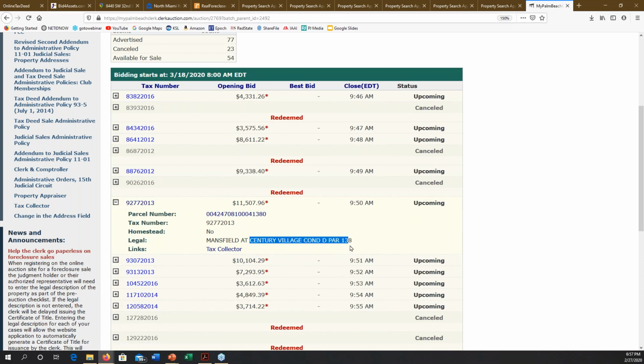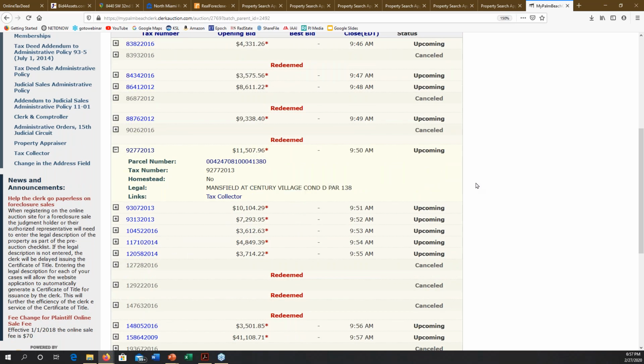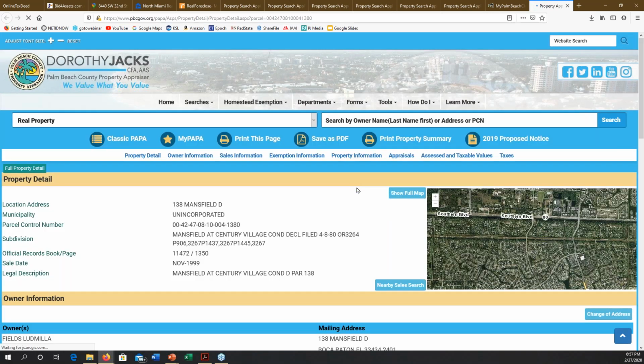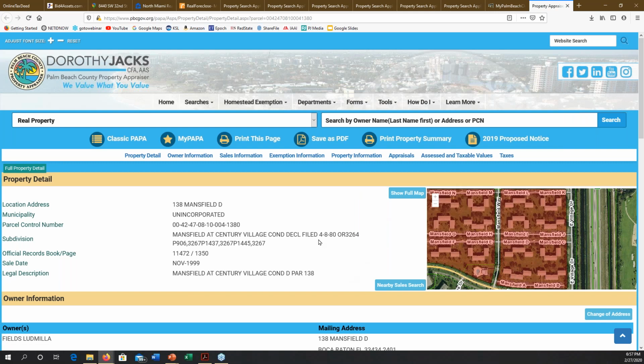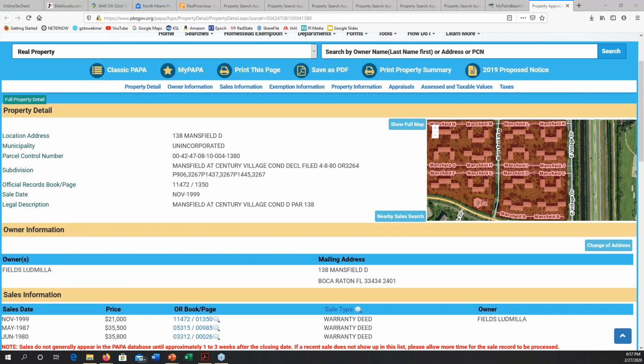What's nice is this gives you three different examples of online auction systems that are selling tax deeds. We did one of these free workshops a few months ago on online auctions, and we went over Bid for Assets, which was the first company, and then RealAuction, and now this one here is Grant Street Group. So there are a lot of different providers out there, and all of their systems are going to be a little bit different, but they're going to be the same in a lot of ways as well.